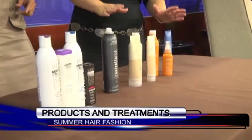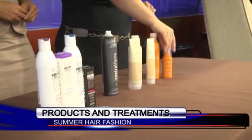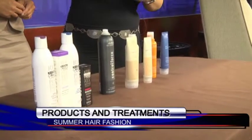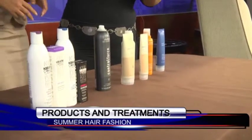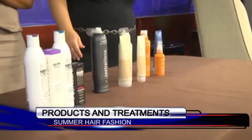This is all you need to go to the beach, go to the pool, whatever. What you need to do is spray it all through the hair, get it nice and damp with it, and pull it through. Not only is this going to help protect your hair from UV, but it's also going to wrap the strand itself so that the chlorine and the salt water — what are the differences between these three products? Color Conserve is just literally that — it's conserving the color in your hair.